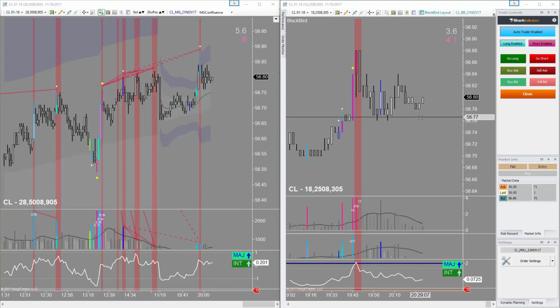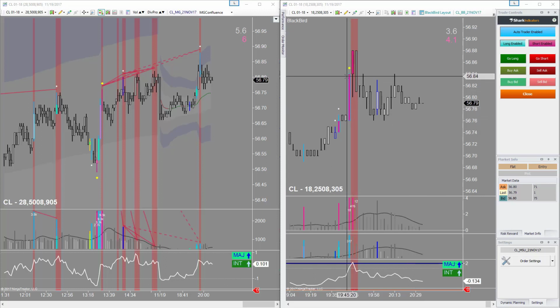I had Blackbird on a 30-second chart. The problem with those 30-second charts, sometimes, and especially around news announcements and very fast-moving sections of market, we could get to the point to where we had a massive reversal bar, and by the time we would get into the trade, it might be 20 or 25 ticks away from the area, and then our stop would have to be so big.